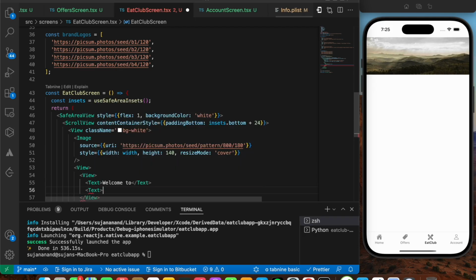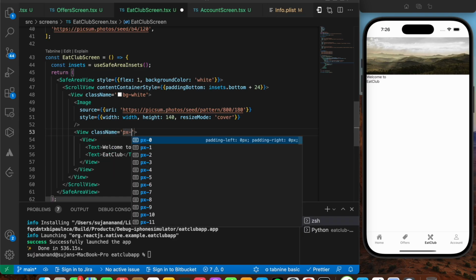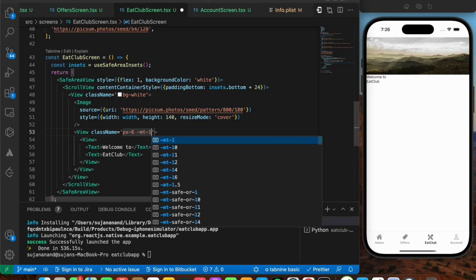Below there's another text. I'm going to say eat club over here. Save. So for this particular view, I'm going to say className, it's going to have px-6 and then -mt-10.